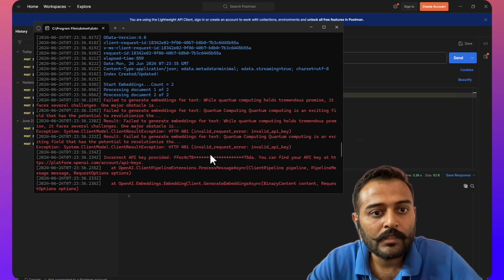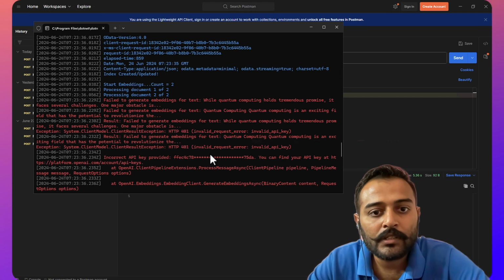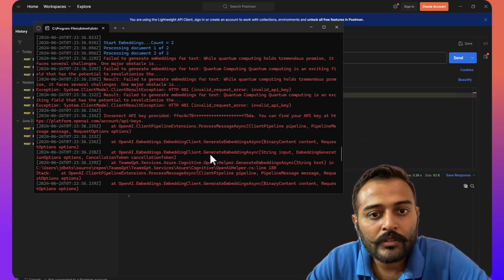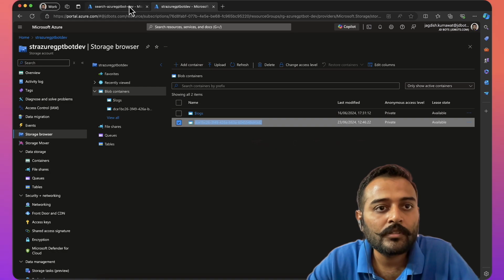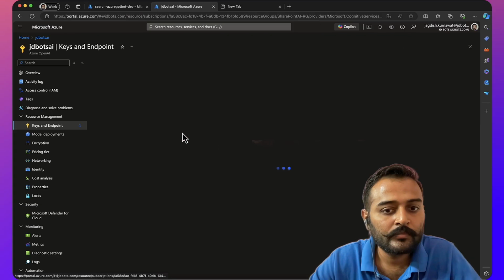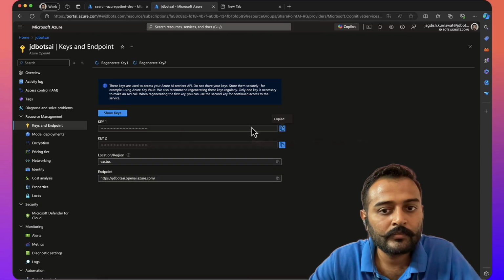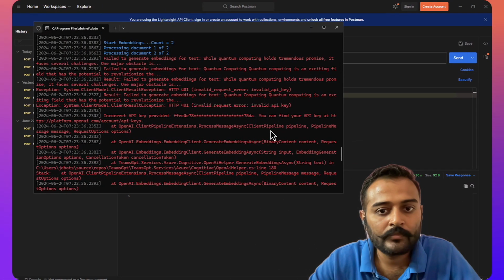But why this error? Failed to generate embedding for text while quantum computing hold. Failed to generate invalid request error. Invalid API key. You can find your API key at platform.openai.com.